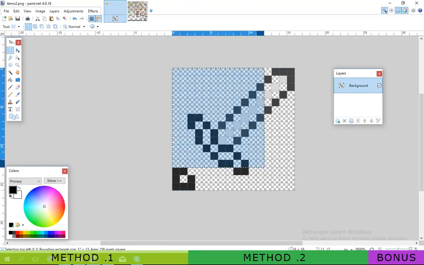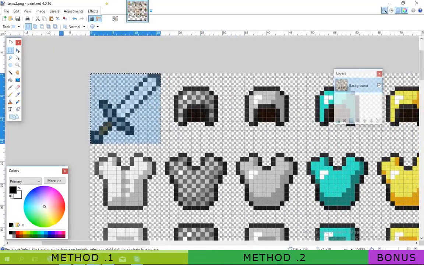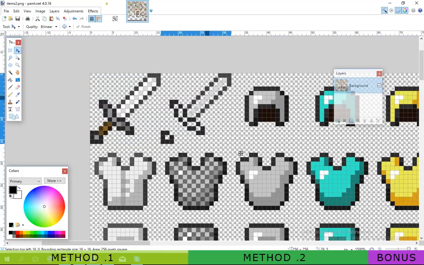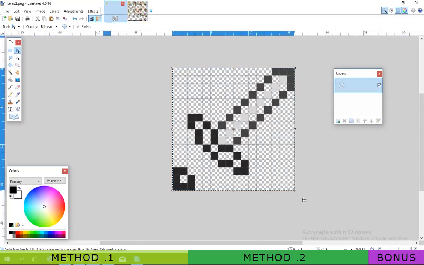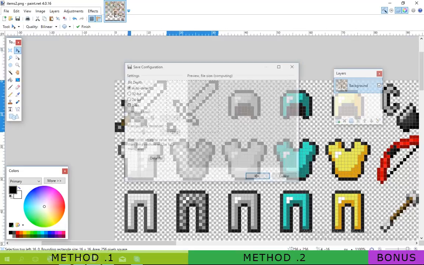So I'm gonna copy this, and I'm gonna put it in the second square here. So I paste it, I move it here in the second square, and this is it. This is what you need. So don't save. Now we have two custom items. I'm gonna save this image.